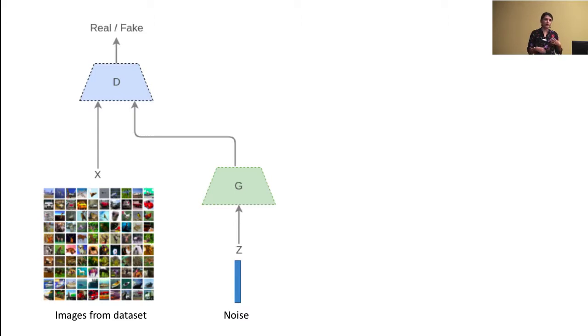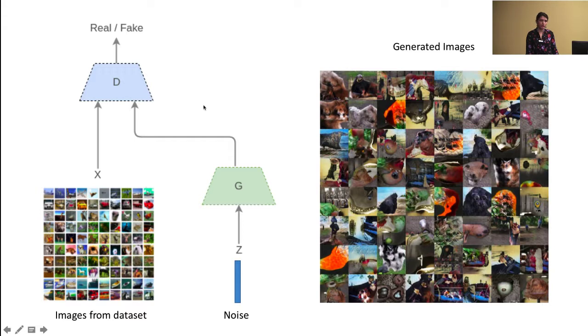In terms of generating images, this is an example from the ImageNet dataset. Starting from noise, a generator, which is typically a network with convolution layers, transforms this noise into a synthetic image. Then we have training data. These are real data from our training data, which we call X. The discriminator, which in a standard GAN is just a binary classifier, learns to distinguish between the generated data and the real data. And these are the generated images for ImageNet. For example, you can see some classes like dogs and other classes in these generated images.